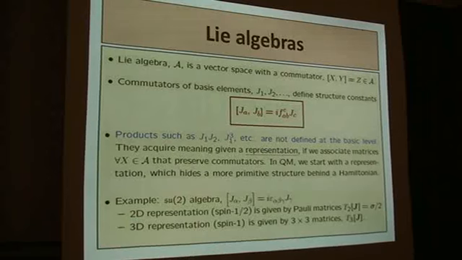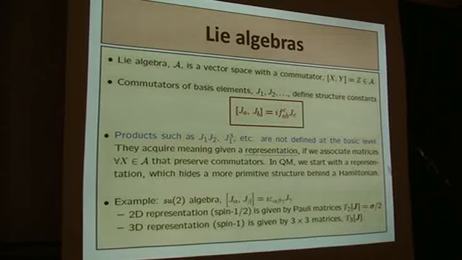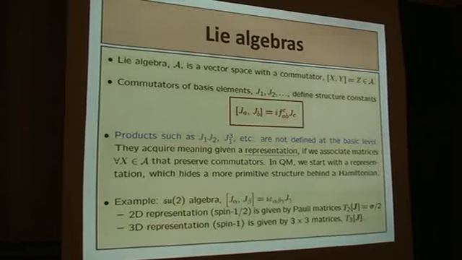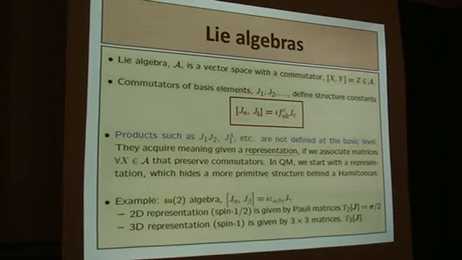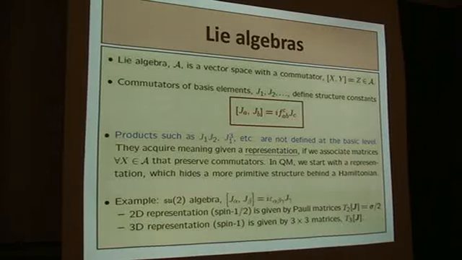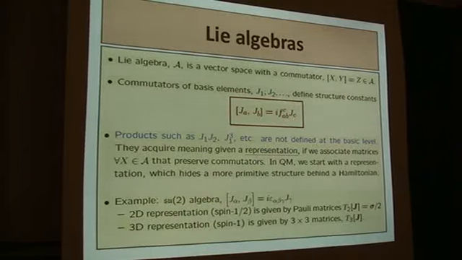Okay, so this is of course a very general introduction. Now, what is a Lie algebra anyway? Mathematically, it's nothing but a vector space which has just one additional operation, let's call it the commutator. The vector space has a basis, let's say n elements, vectors. To define a Lie algebra means to define commutation relations between the different elements. One famous example is the SU(2) algebra, which is related to spin, in which case these f's, which are known as structure constants, are simply the antisymmetric tensor.